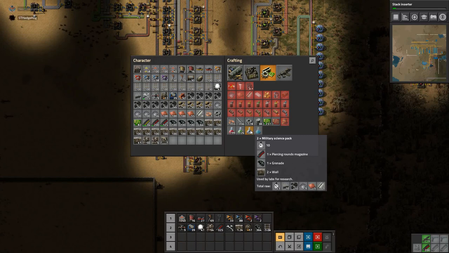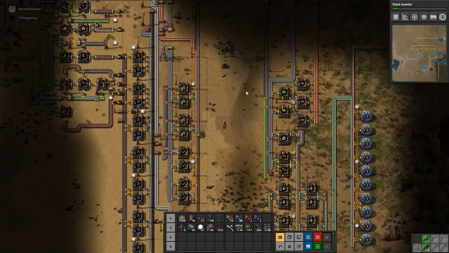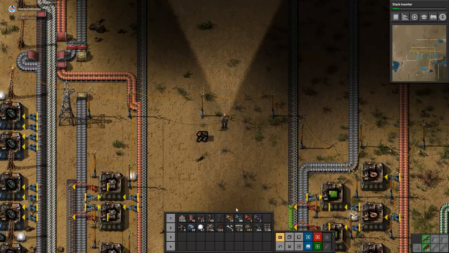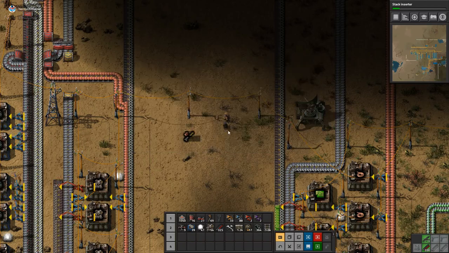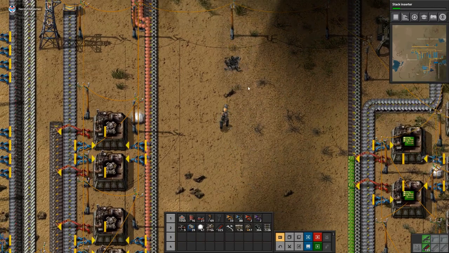Okay, so that's 5 seconds each. Yeah. So that means we need 10 of them. Because we need 2 a second. All right, not a problem. We're gonna have to move this thing. Grab the burner inserters and then I will destroy that chest.